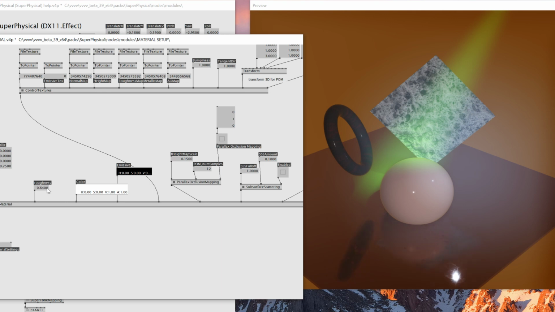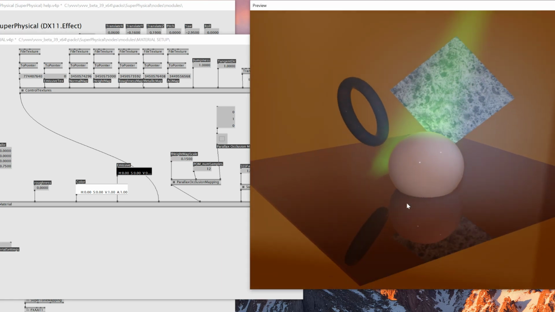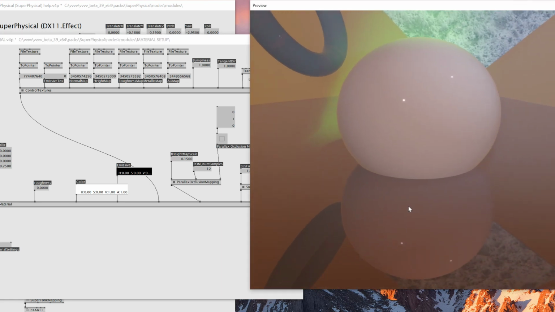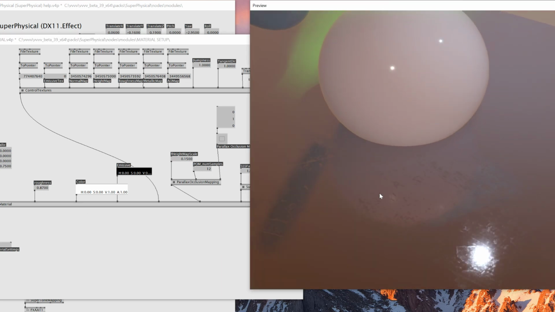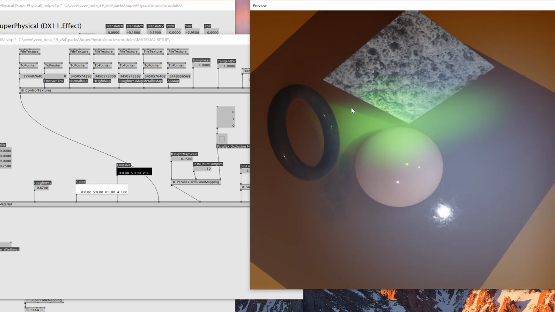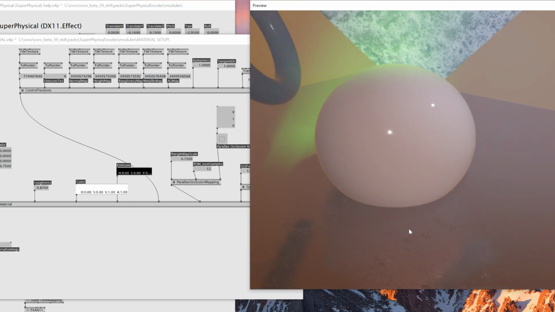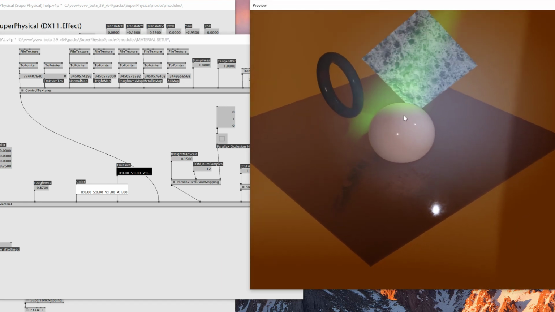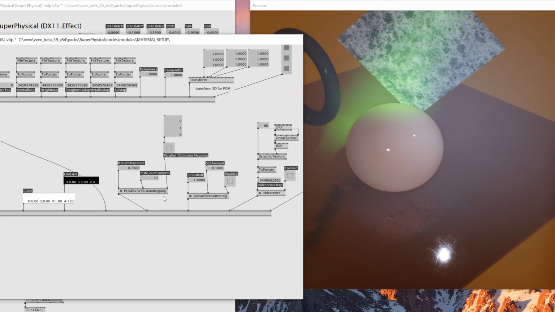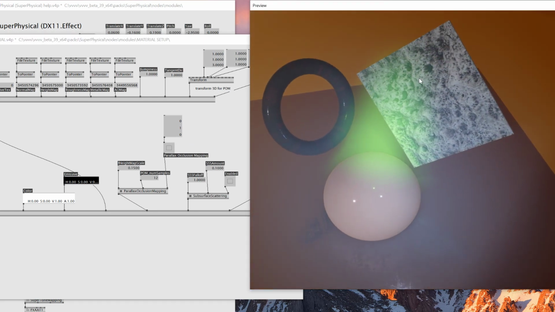Like here, if you change this one, then you see this torus and floor are all changing. If you turn off the roughness, it doesn't have this noise on the surface, so it's reflecting everything as you see. But if you add it, it gives you a concrete kind of texture on top of it, so it's not just direct reflection.